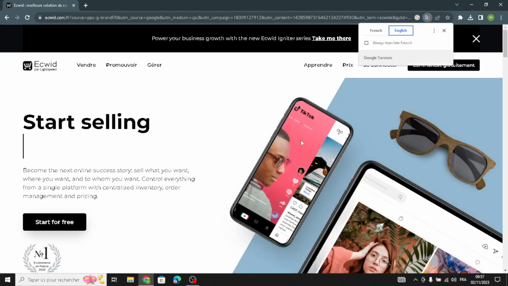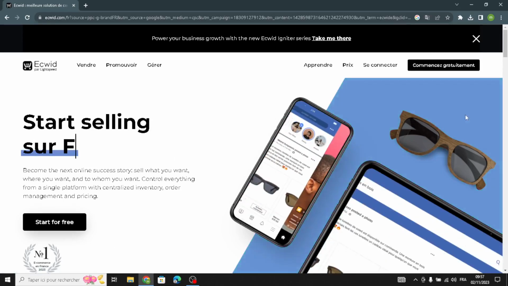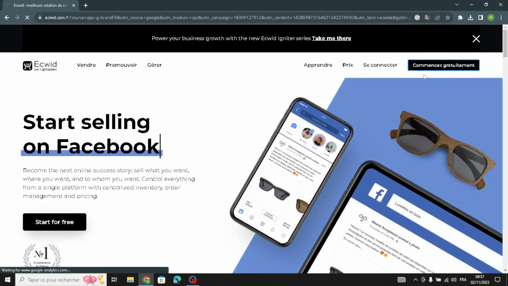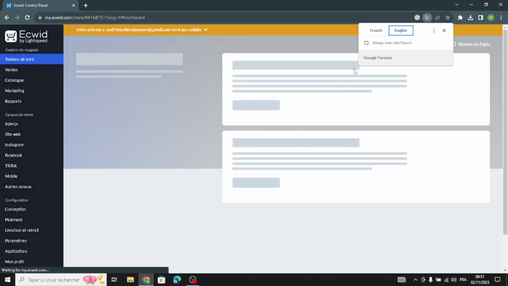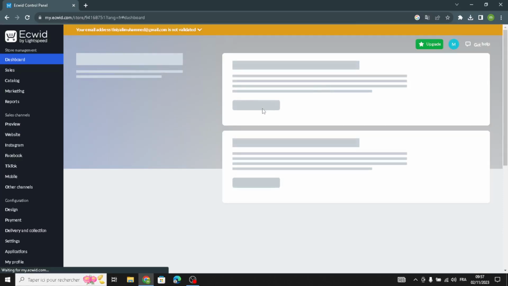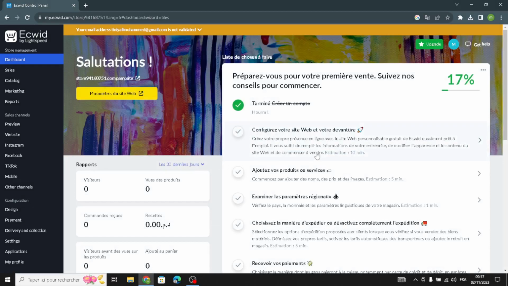So the first thing you have to do is sign up for free so you can get started. So let's get started. As you see here, it will take you to the dashboard. This is the dashboard, and here is where you're gonna set up your website and storefronts. So click here, set up your website and storefront. It will take you to the editor page where you're gonna design and customize your site.